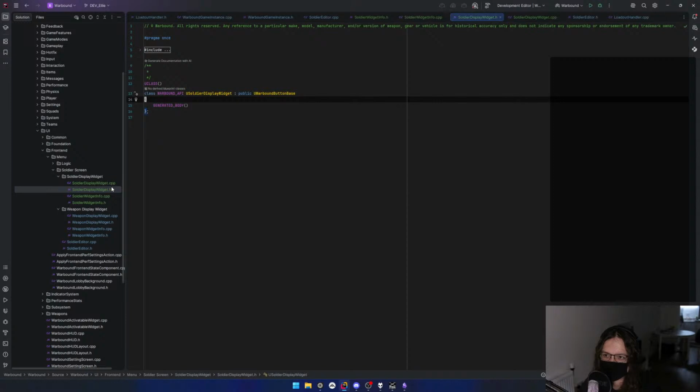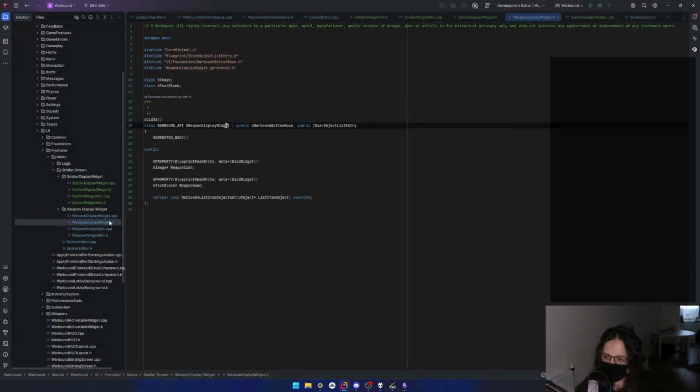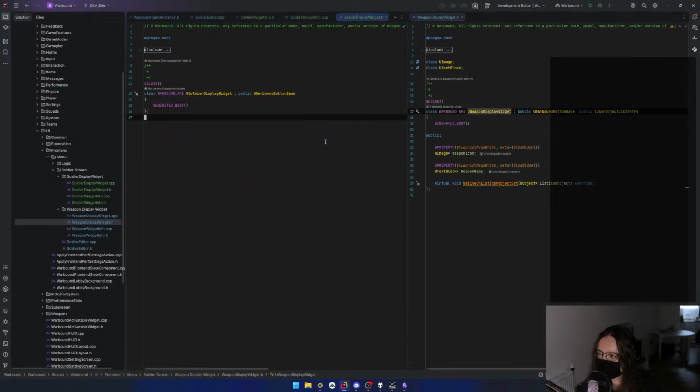In our display widget, okay. Soldier display widget, I'm just gonna pull up the weapon display widget, frankly. Just gonna do that there.